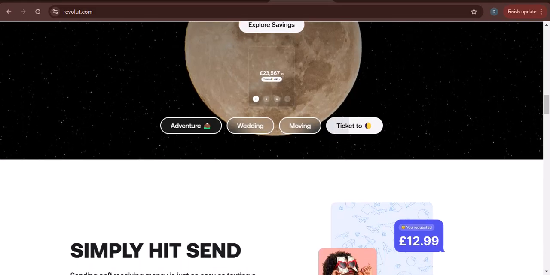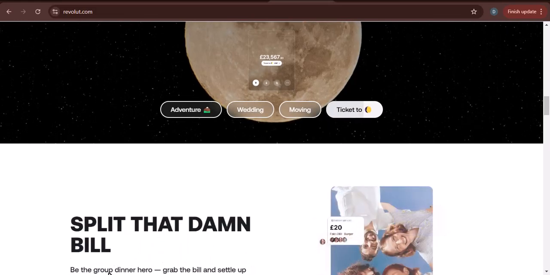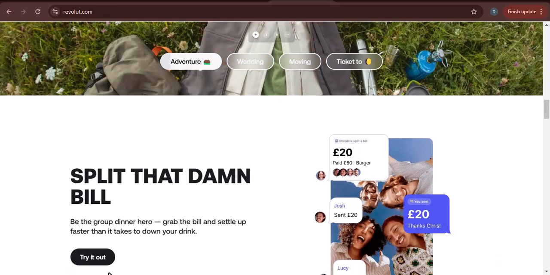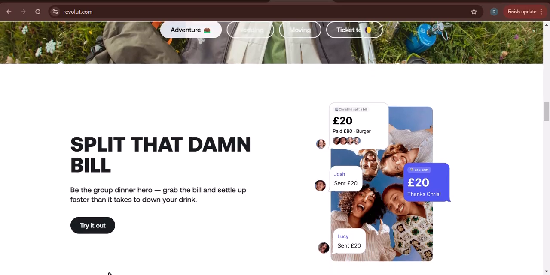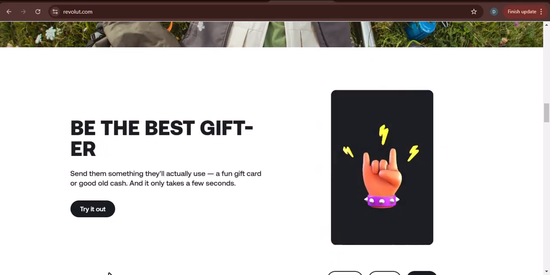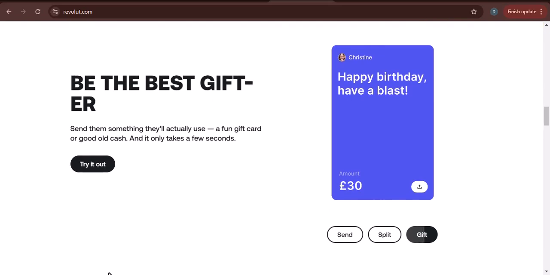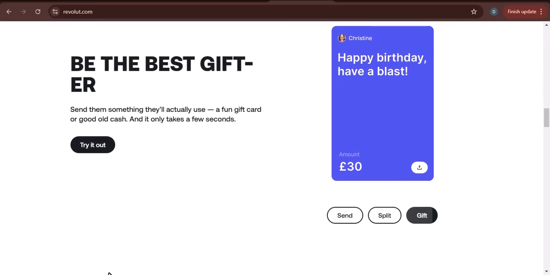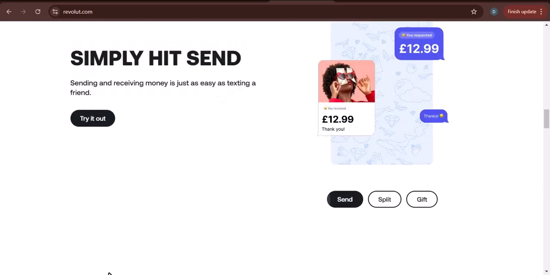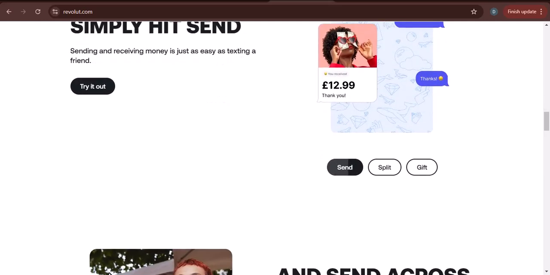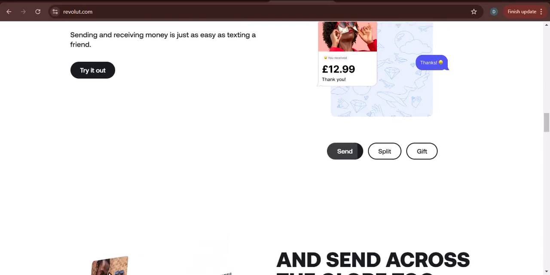How Revolut uses currencies. Revolut uses your base currency, GBP, as the default currency for all transactions. However, you can choose to spend in any of the currencies you have added to your account. When you make a transaction in a foreign currency, Revolut will automatically convert the amount to your base currency. This means that you don't need to worry about exchange rates or currency conversion fees.